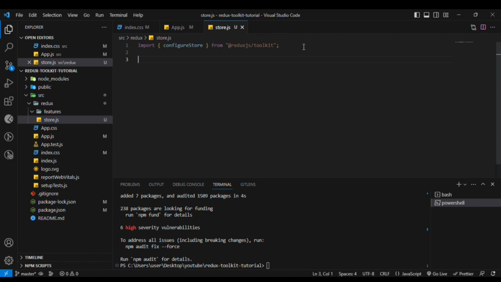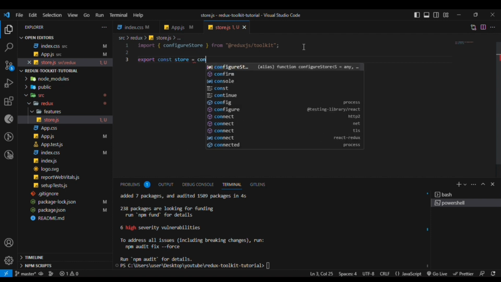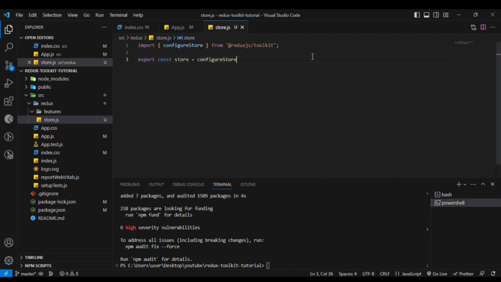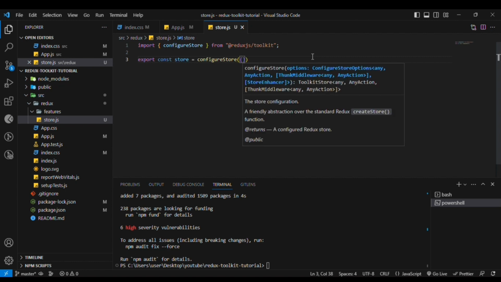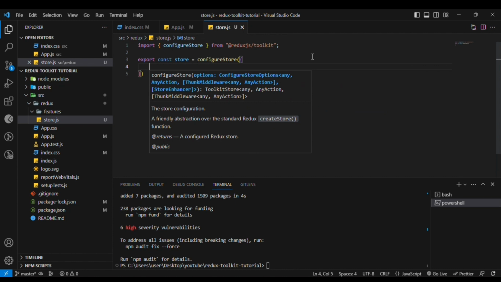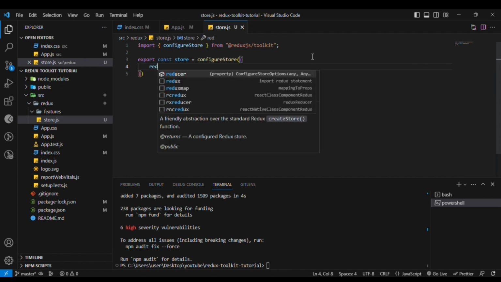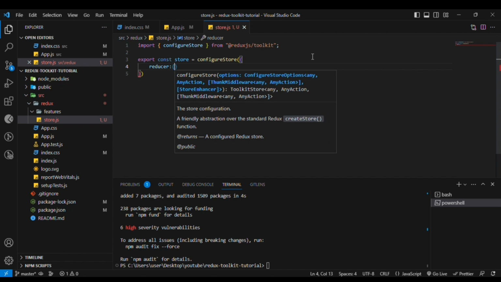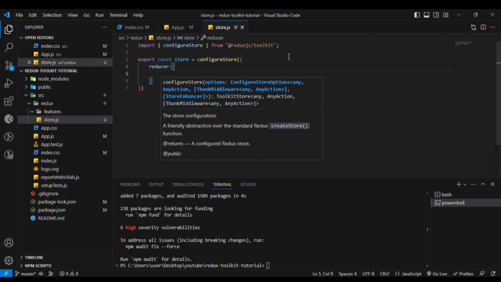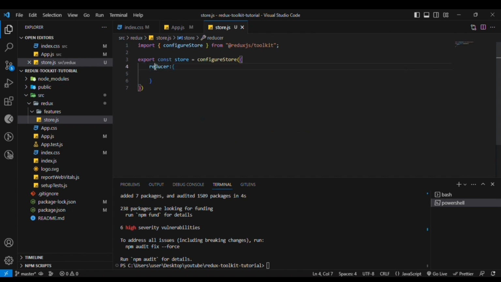So for that we will write export const store equals configureStore, the same word, and we will have to pass it an object with the property reducer, and this reducer will keep all our reducers, right? So whatever reducer we make, we will put them in features and import them here, and we will pass those reducers to this reducer property, and this store will provide those reducers throughout our app.